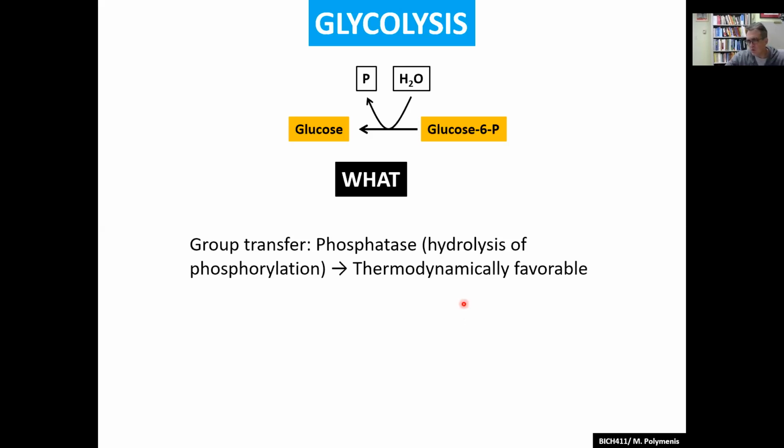With the generation of fructose 6-phosphate, of course, with the glucose isomerase, you can go back to glucose 6-phosphate. And this is where it stops because if you use the glucose inside your own cell, you don't want to dephosphorylate it because it will go out. However, if your job is to actually make glucose and send it out to other places, then you also have to reverse the hexokinase step, and you have another phosphatase that will remove the phosphate on the 6th position of glucose, and you get free glucose.